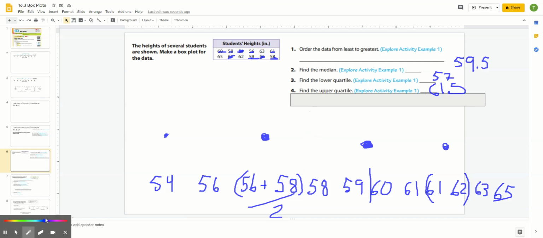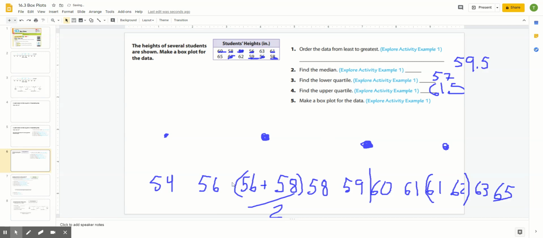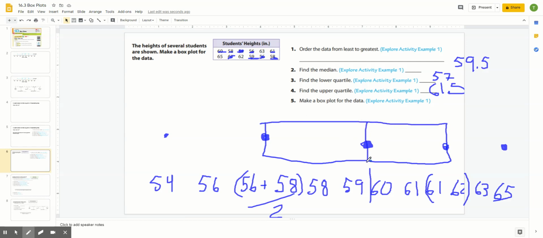And then lastly, make a box plot. The thing I haven't done yet is make a dot for my maximum, so I'm going to do that there. Now I'm going to make the box in the middle for my quartiles. And then I do the median here, and I connect to my maximum and my minimum. So take a look now. This kind of shows me where to focus on in my data. Since it's a little bit more spaced this way, there are more numbers in this range as opposed to this quartile. So that's what the boxes do. It's a cool way to look at it very easily.